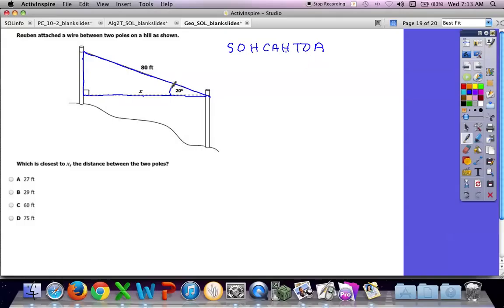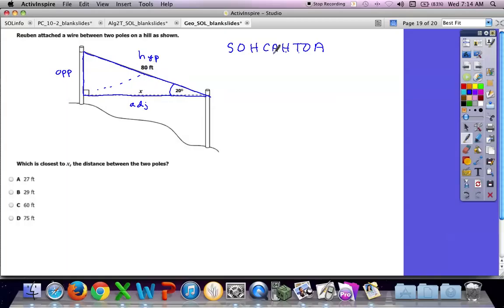Meaning, if this is your angle, then with respect to this angle, this side is the opposite side. It's across from it. This side is the adjacent side. And this side of a right triangle, the one that is across from 90 degrees, is always the hypotenuse. That would not change ever. So based on that, we're supposed to figure out which trig function we should use to solve for this x. Well, this x is the adjacent side, and the hypotenuse is 80.